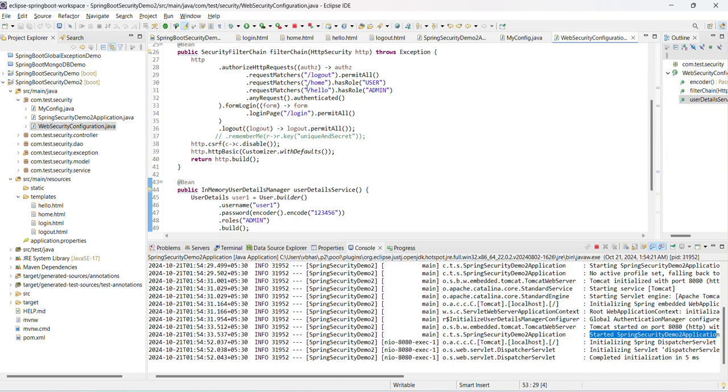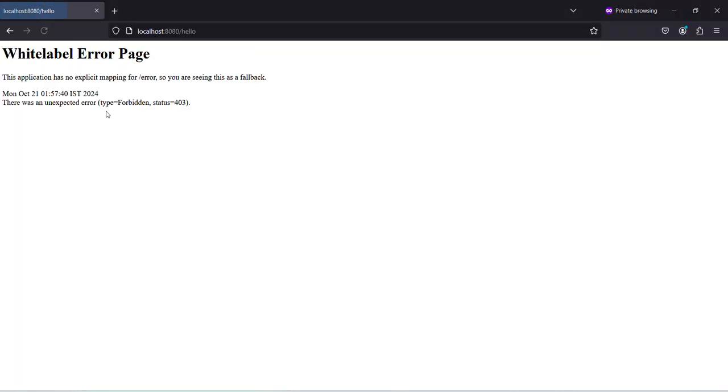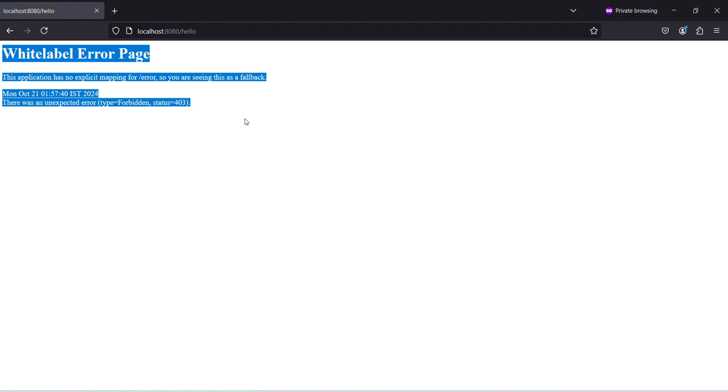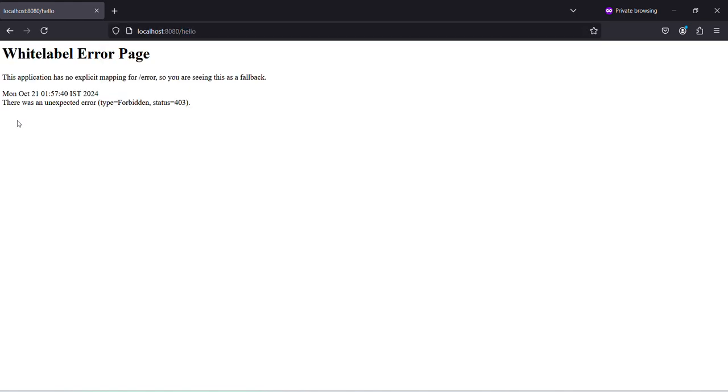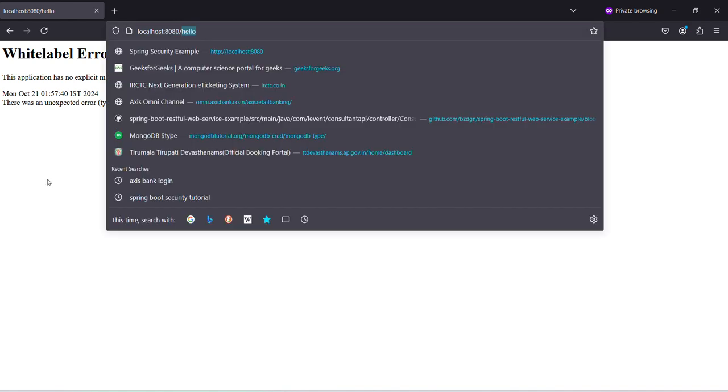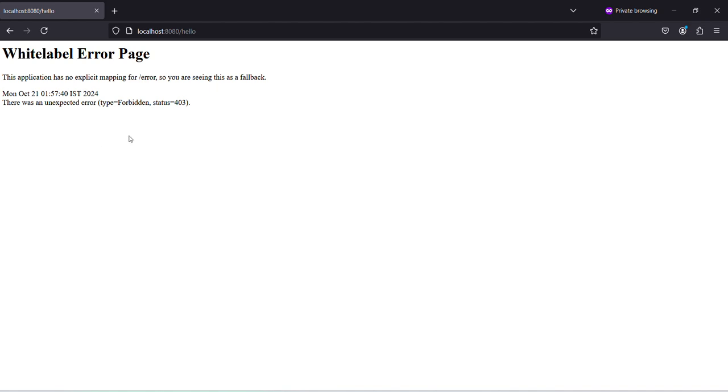You can see that hello is expecting the role of admin. Now if I try to click here, it doesn't take me to hello, but it is forbidden. It is not allowing me to see that hello HTML component. This is how, with a simple security example, we can work on it.